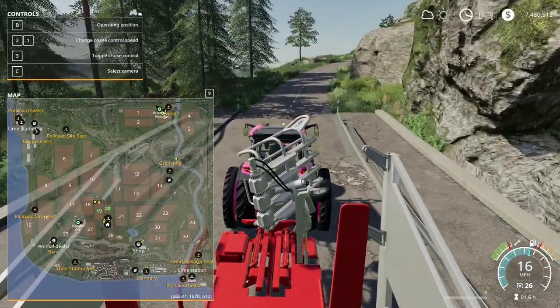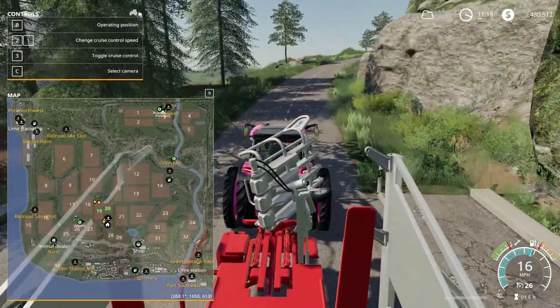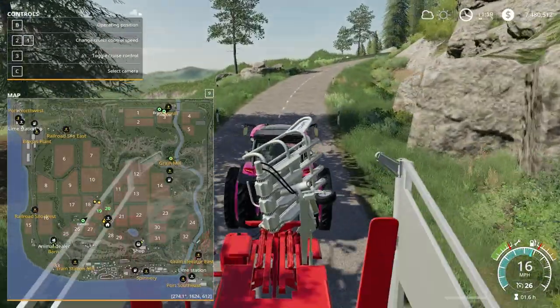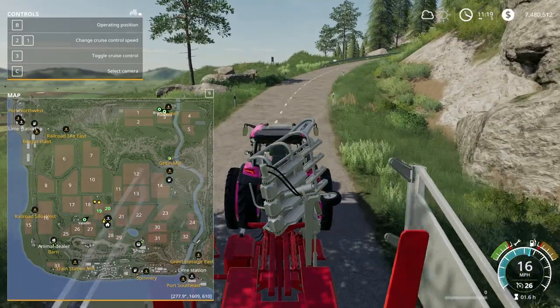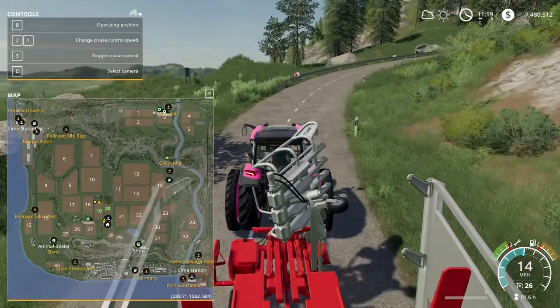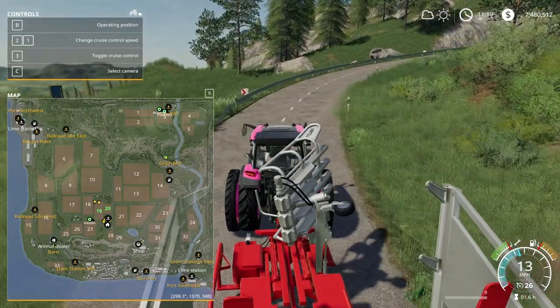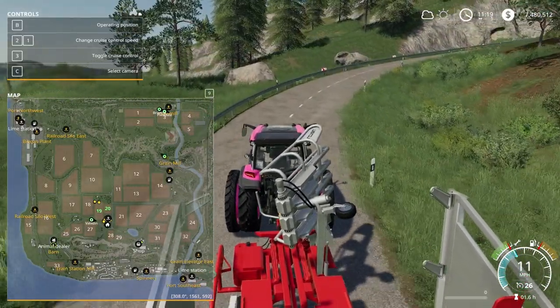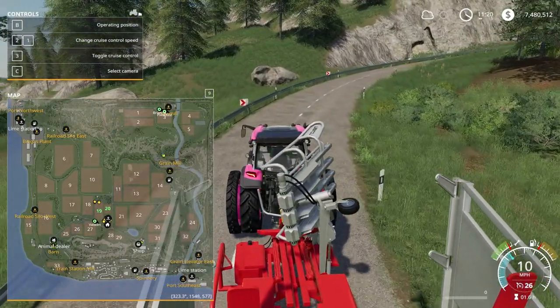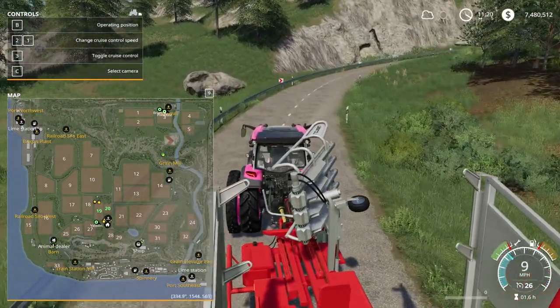Because if you guys look at the contracts, there's actual contracts all around the map. One person might want you to harvest their stuff. One person might want you to till their field. One person, like this guy, wanted you to mow and sell the bales. There's all sorts of different jobs that I wanted to do. And why can't they do their own jobs? Well, you're farmers. You can do this. Old man Witherspoon, get your back out there.